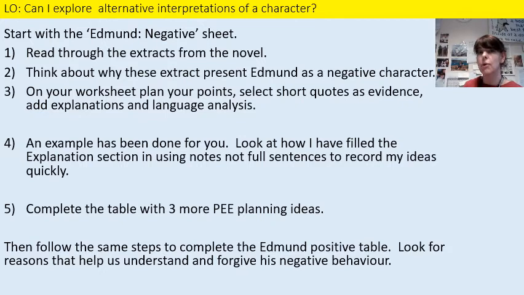It's tiny boxes. We're planning. We're not going to be writing out in full sentences here. And if you look at the final column, again in note form, not in full sentences. And look how I've used the equal sign to show, this is my explanation. This is what I think about this word. I've put spiteful equals, that word means wanting to hurt somebody. And I've also noted the fact that it's been repeated twice. And repetition is really important to emphasize certain points, isn't it?